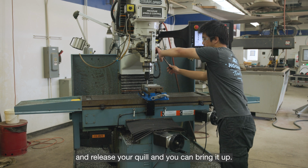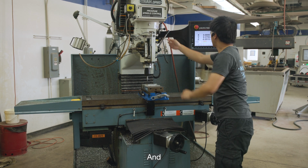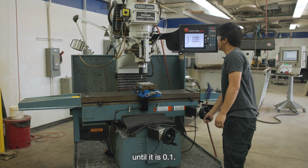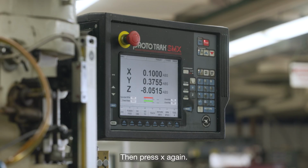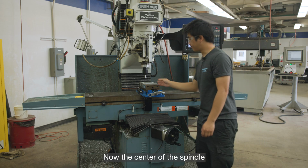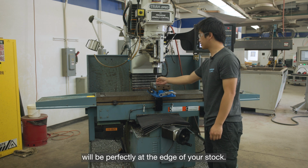Release your quill, and you can bring it up. Now move your Y-axis until it is 0.1. There you go. Then press X again and absolute set. Now the center of the spindle will be perfectly at the edge of your stock.